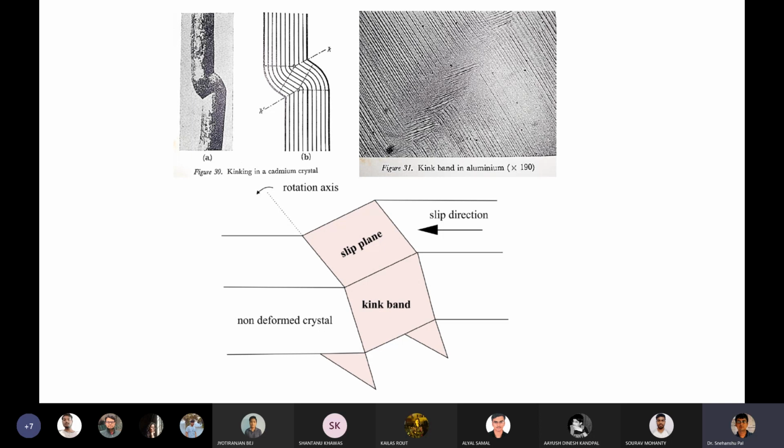Kinking is generally present in face-centered cubic metals deformed in tension. It happens when slip lines curl off in the kink region, and then again become straight, as represented in the schematic figure of the slide. What it indicates is that kinking is a highly localized phenomenon. The kinking process is very localized. It is not going to spread globally across the specimen. Okay.